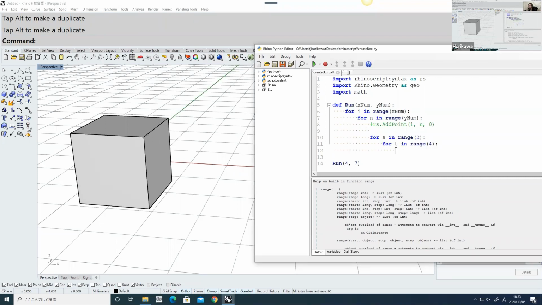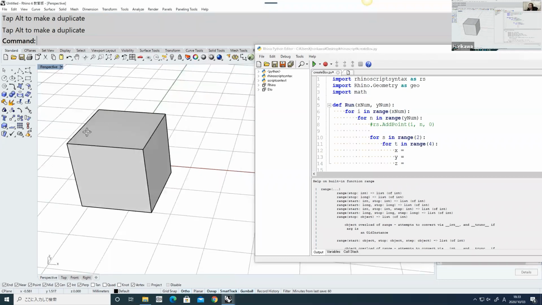Now, we need to provide x, y, and z in order to create a point for the box. Now, x and y is this flat plane location for points for a box.